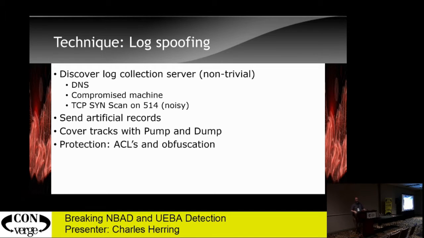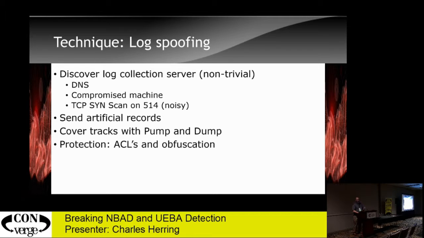So you can do traditional recon stuff like DNS zone transfer type of dumps, looking for how information is being gathered. You can just do a scan for Syslog running on 514 TCP to look for those sources. Of course, that's going to be noisy, so if you're going to do that, do a pump and dump. And then you essentially just send it artificial records that will accomplish what you want it to accomplish. Authentication successful, different, whatever we're going to do.